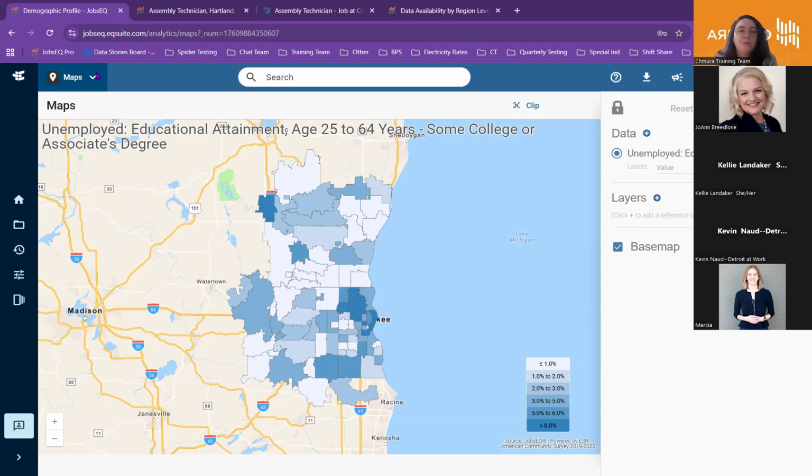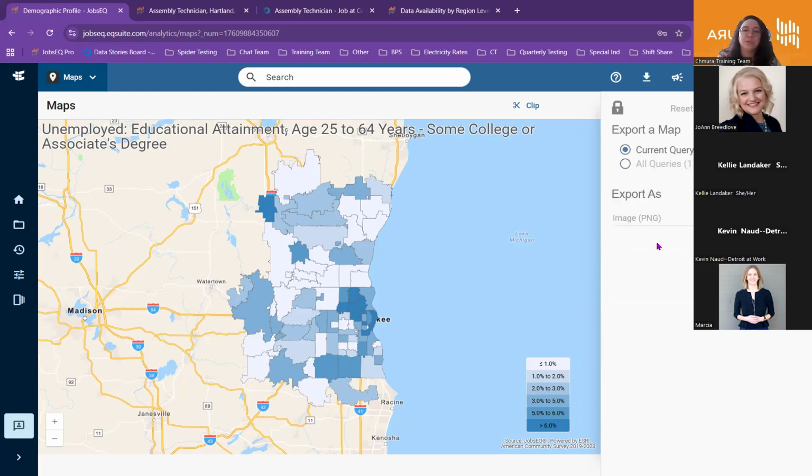So the big thing here would be, if I want to see those overall unemployment values for my region, but then I want each individual ZICTA within my region, or maybe I want to pull data for every county within a state, I could query for the state, click on the data point I'm interested in, and it's going to pull it up on the maps for the whole state.